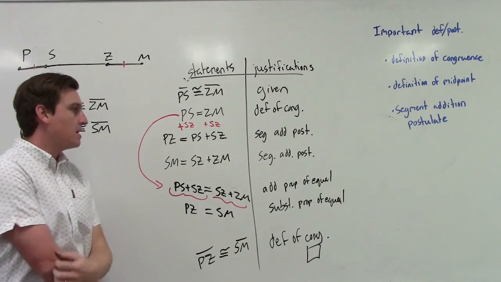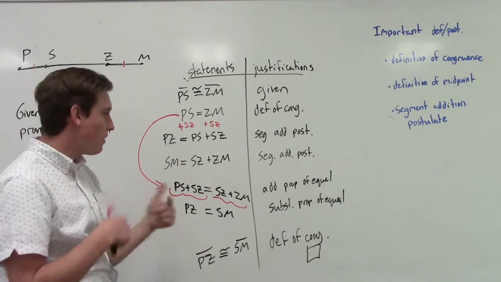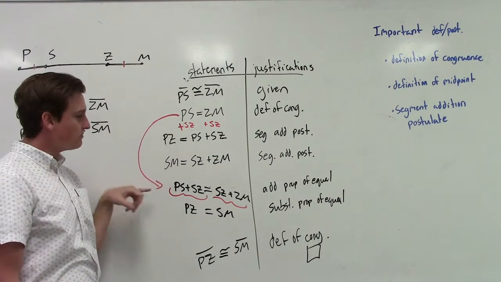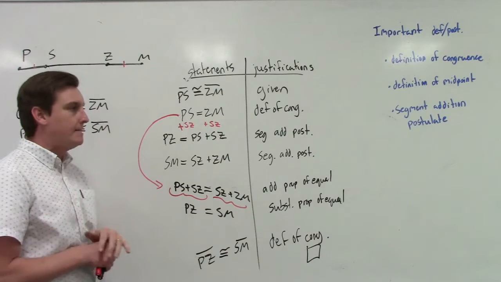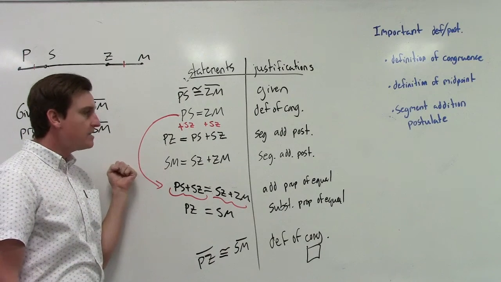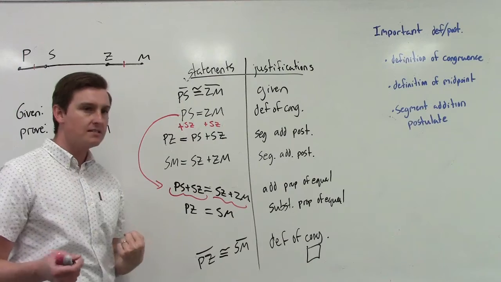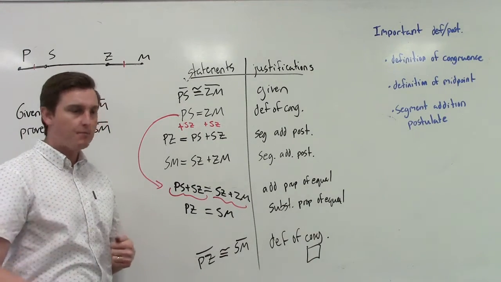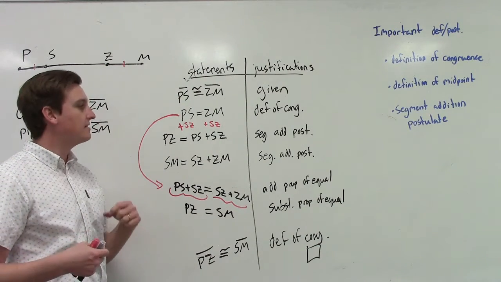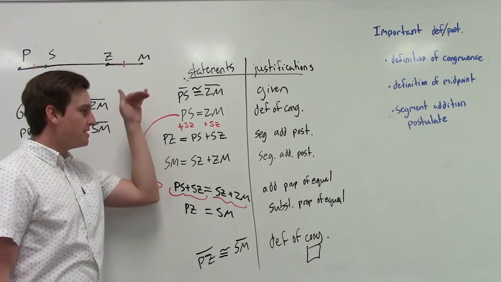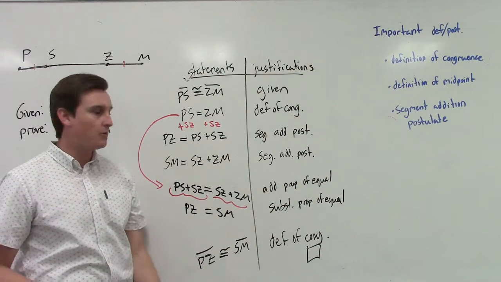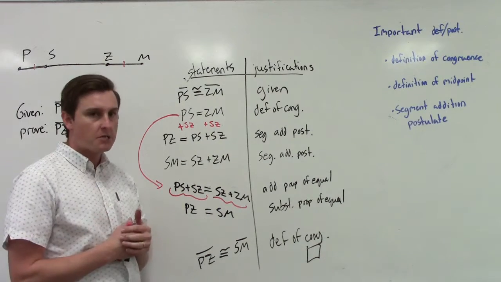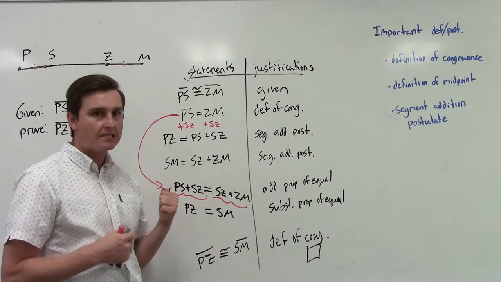So if you need to, go back, rewatch that one again, go through the steps so you can figure out, wait, what happened here? Oh yeah, addition property of equality, or how did we get from here to here? It's a difficult process to start learning how to do this, but a lot of it is just gaining experience. The more you do it, the more you'll understand it, the more it'll make sense. We're building deductive reasoning muscles here. We're pushing our reasoning and logic skills. We're developing those skills. So stay with it, practice, and you'll get better.